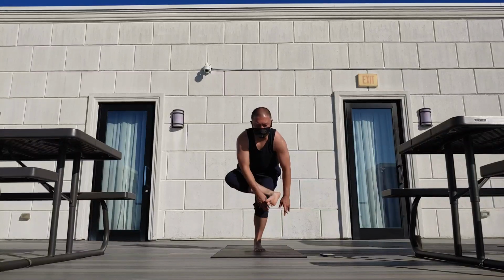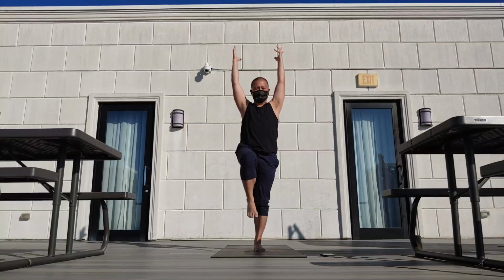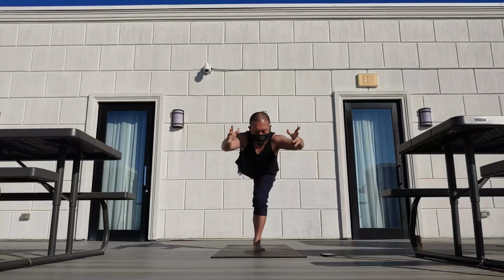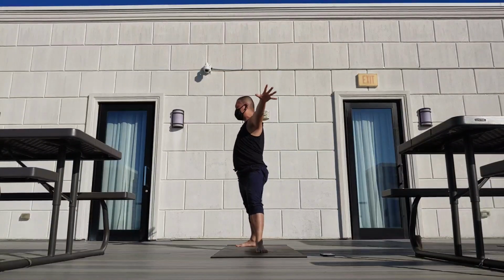All right, let's make your way back up to your tree. And with the arms up, draw the right knee forward through the warrior three. Step it back to your warrior one. Open it up, warrior two. Lengthen out the left leg.